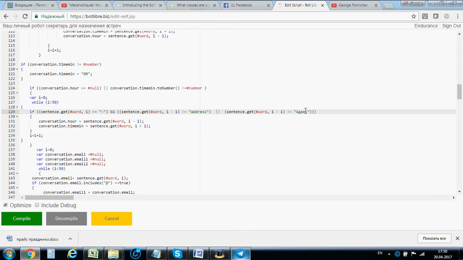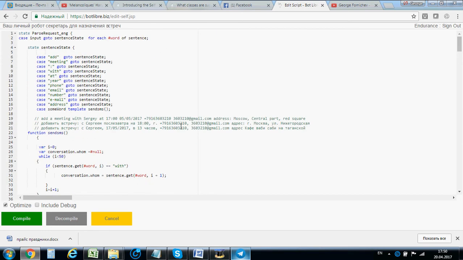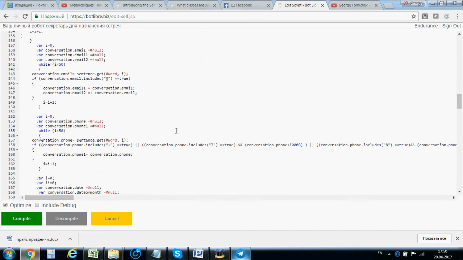Okay, now we add address as a meaning to make sure that the person is typing the address at the end. So we can also add two dots at the end when you type the address like this, because you don't know where the address is ending. That's why we show that everything until the end is the address. Okay, now let's go next.